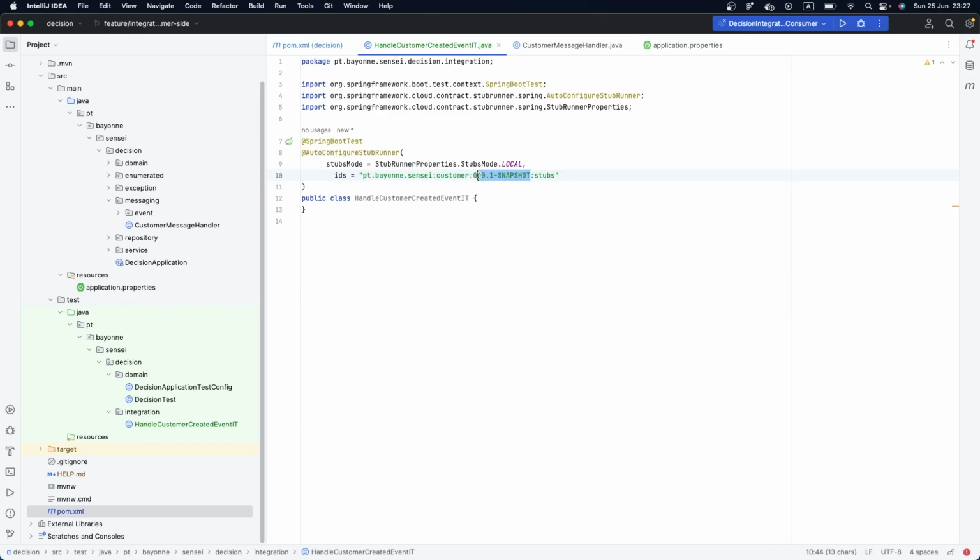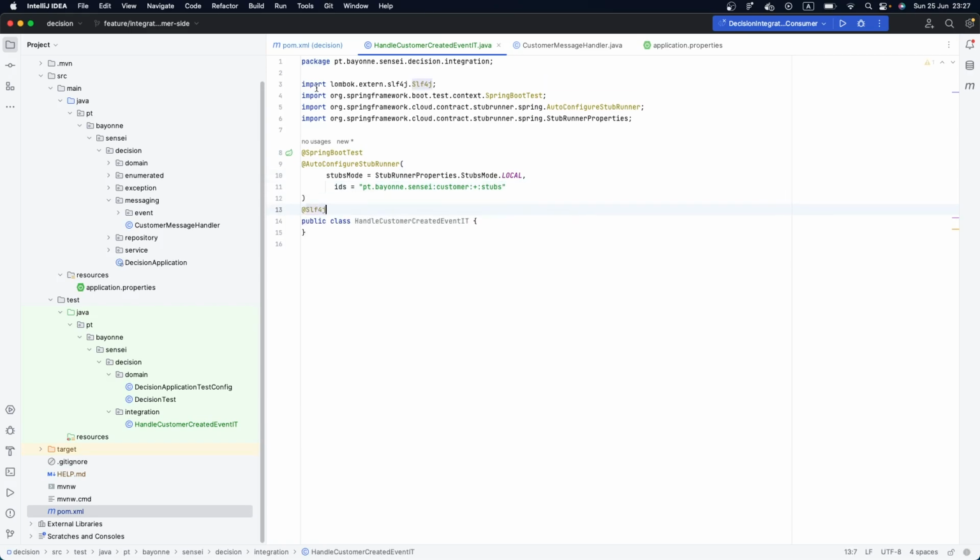If we want to get, for example, the latest version, we just set a plus here, so it will get the latest version. After having it like this, that is the way that we set up the stub runner. So now we have all the features in order to get our stubs.